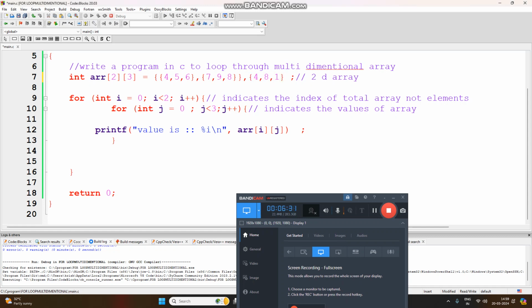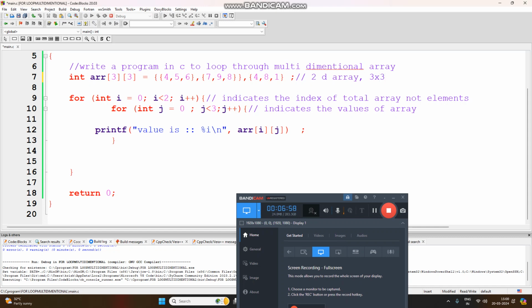So how many rows? One row, second row, third row: 3 rows are there. So you need to mention here 3 rows. A multi-dimensional array may have any dimension. Initially I mentioned 2, now 3. Now it is called a 3 by 3 matrix. Before that it was a 2 by 3 matrix, with 2 rows and 3 columns.